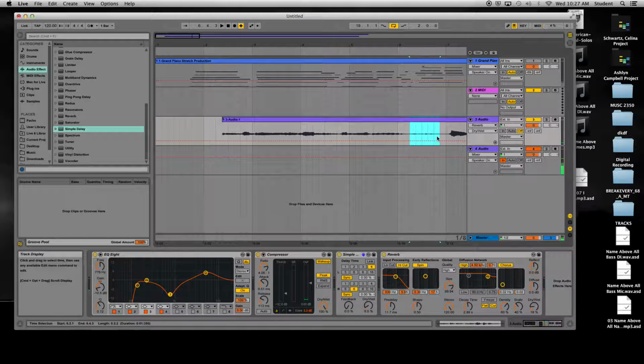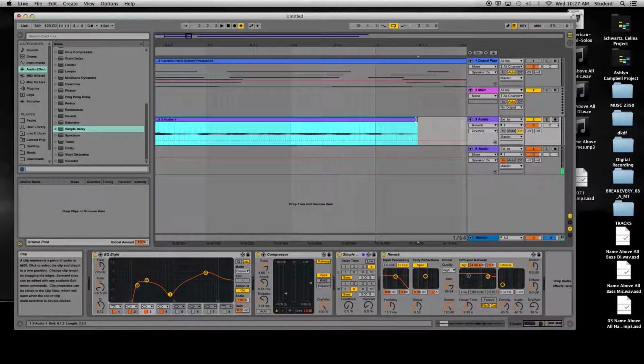There where I'm playing the keyboard, you can just select it and hit delete. Too much there. See how I got rid of that? I can pull that back some. If I wanted to zoom in, I could get a little bit better at finding the exact tail of that.